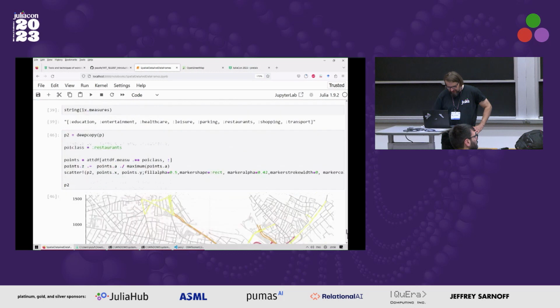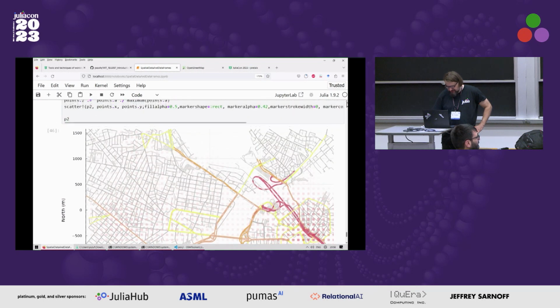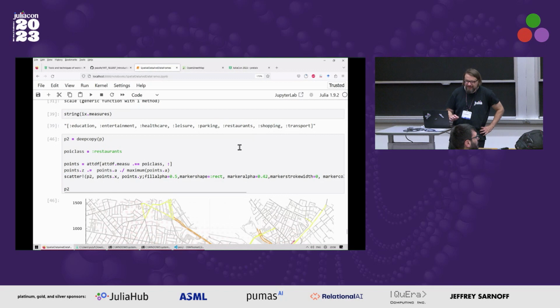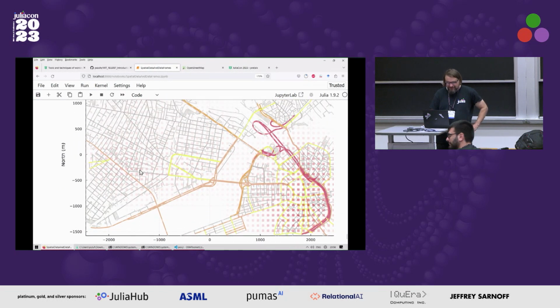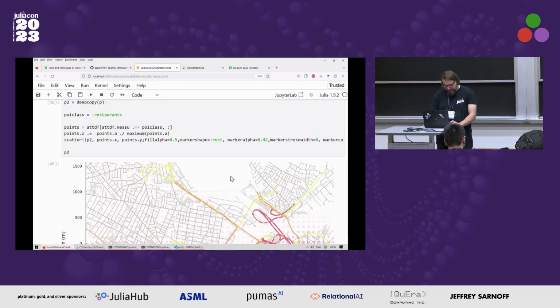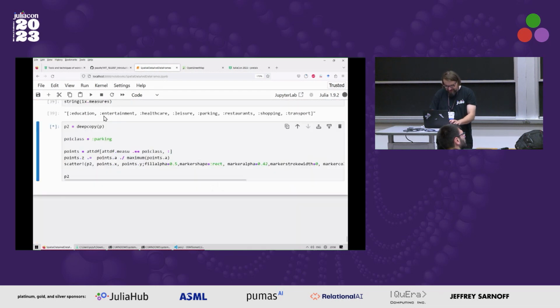Since I have attractiveness ranges, I might, for example, ask which places have great walkability towards restaurants. Then I can make maps and visualizations like this one, where you can see restaurant intensity at each point of the city. For example, of course, in Boston we have many more restaurants in downtown than in the campus area.